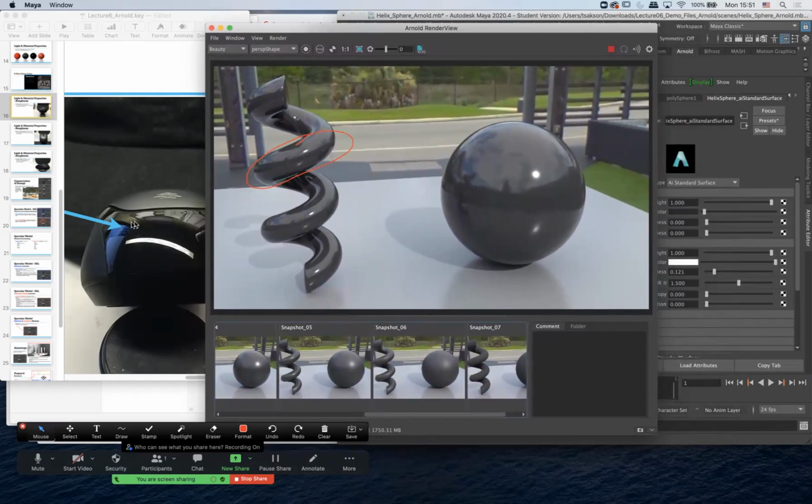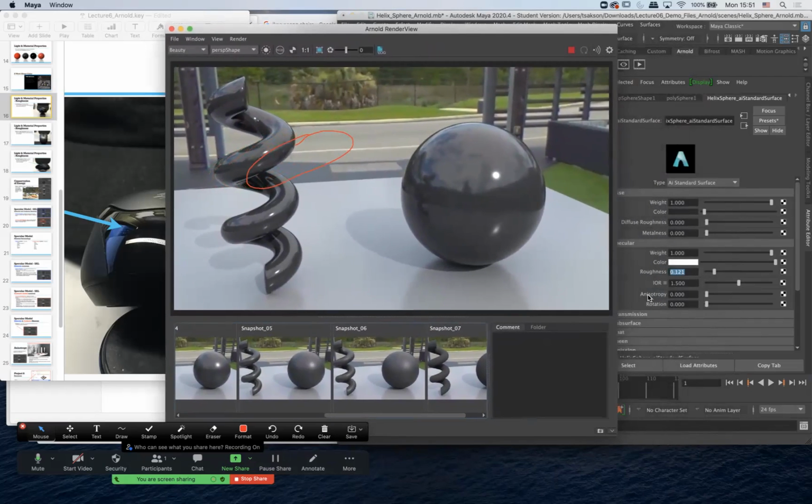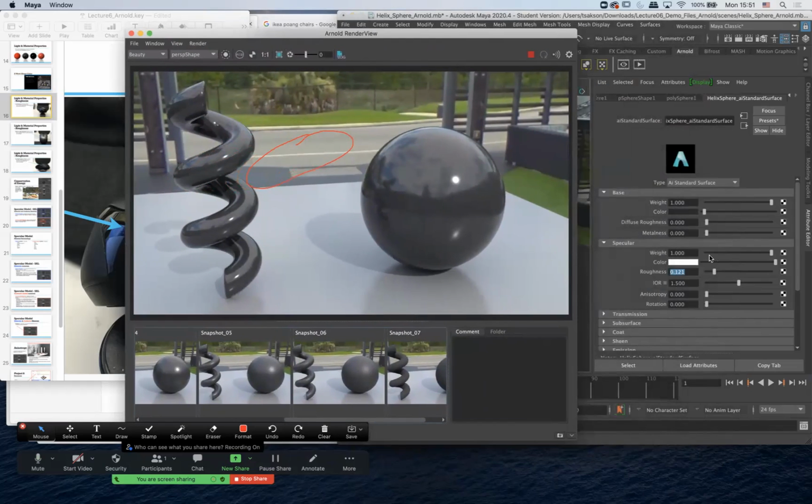All right, so to create this, let's reset our material.